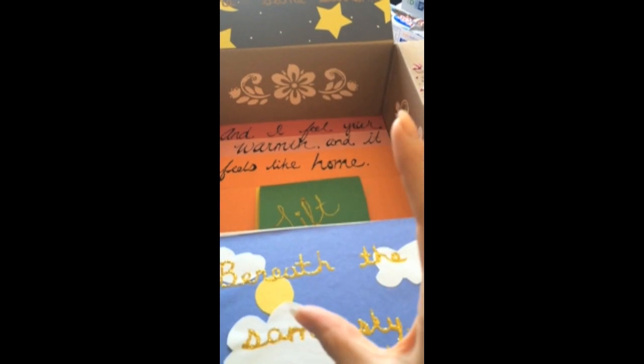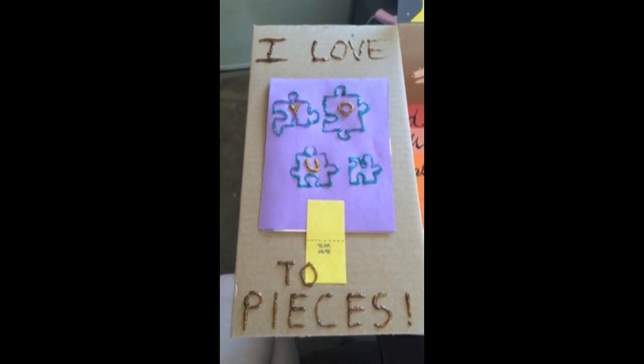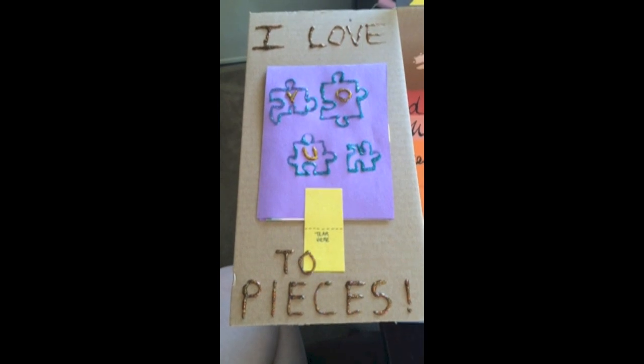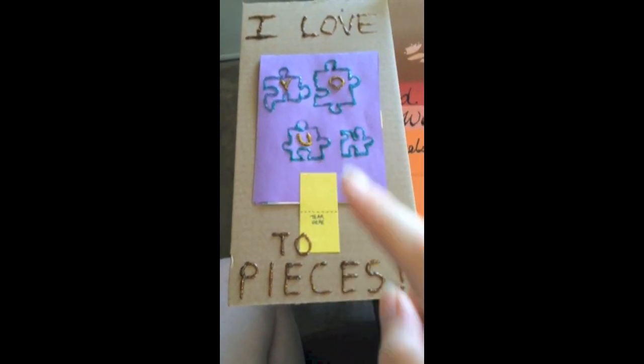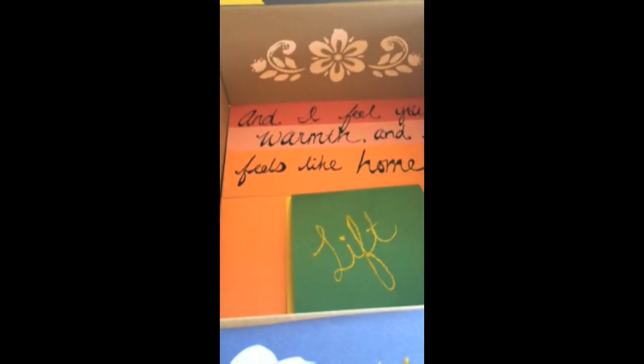another whatever. Be back! I love you to pieces used to be something I would only say to my mom. It was an inside joke we had. Anyway, I say it to my husband now too, so I wrote that on the other flap, and I'm going to wait for it to dry so that I can close it all up.